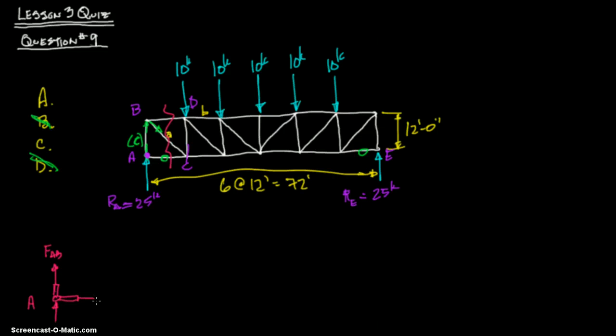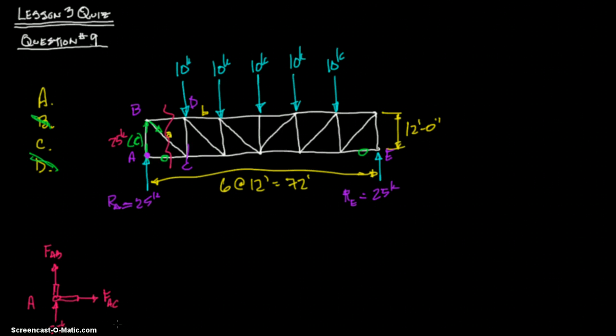And you could do this a lot easier than what I'm doing. You could do kind of what we did earlier and say, oh, 25, and that's going to be 0. So this is going to be 25 kips in compression. But let's justify and verify that by doing the method of joints how I was taught at the Air Force Academy. And we say 25 kips up. We have FAC and we have FAB.